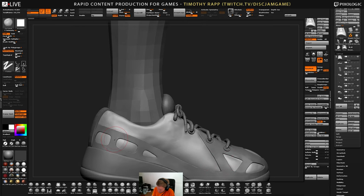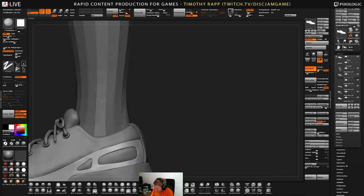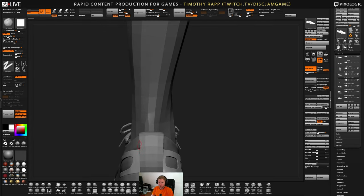I think I'm going to tweak the sort of plastic ribbing here. Oops. I'm going to tweak that a little bit to fix up the back. I don't like how that all just meets flatly, and it's kind of boring there.